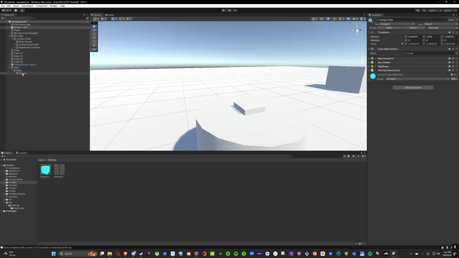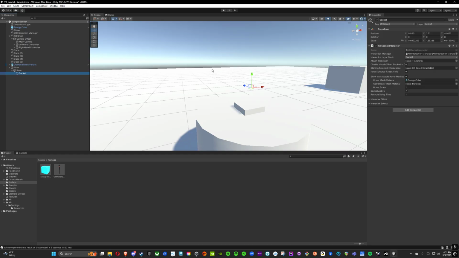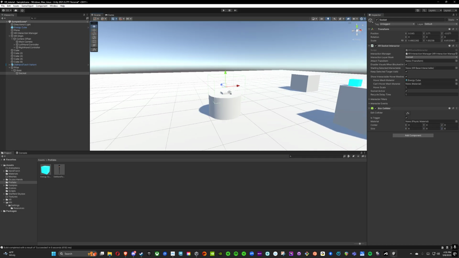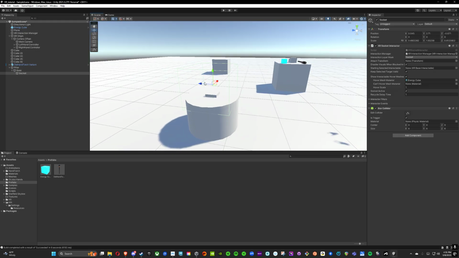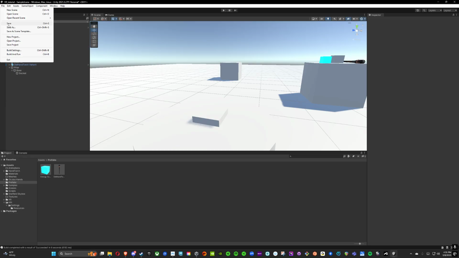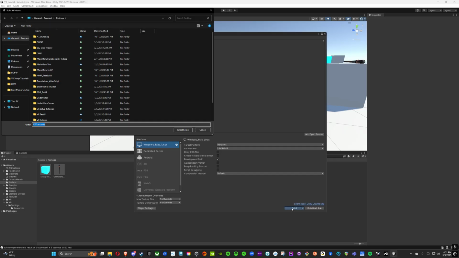Oh, you know what? That's also what I just forgot to do. Forgot to add the box collider. So in the socket here, you're going to want to add a box collider, make sure that is trigger, and then probably scale up the values a little bit, maybe like 6. Perfect. So when my character comes in, they'll see the hover material, and then you let go of the controller, and it automatically sockets right into place right here. So I'm going to hit save, save project, build settings, build that.